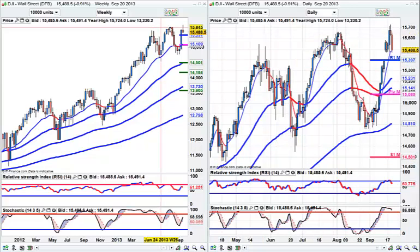First up, Dow. Made a new high and it got rejected. We made a reversal bar on Thursday. We were miles away from the eight and we closed the eight and came right back to just under where we were at the beginning of the week. We gapped up to 15,488 on the Sunday, and on Monday we retested that.